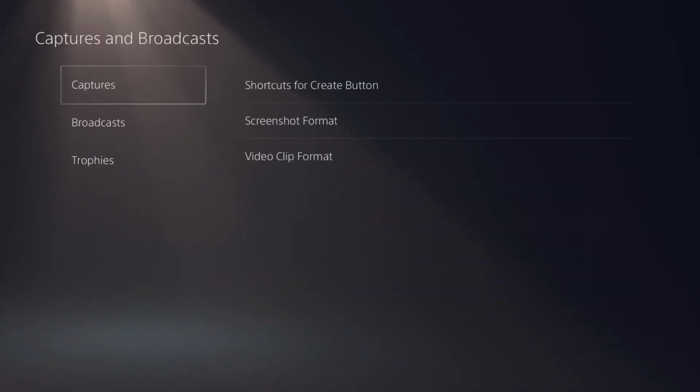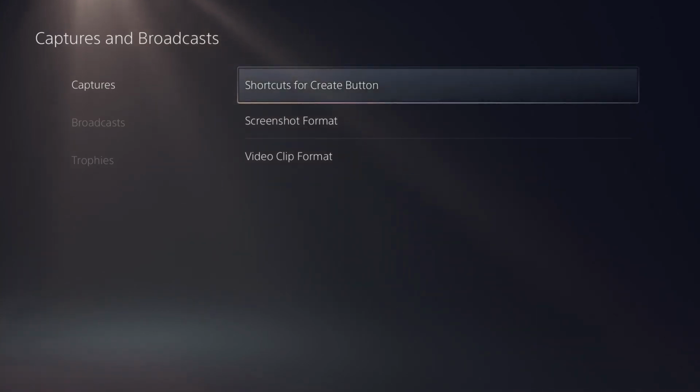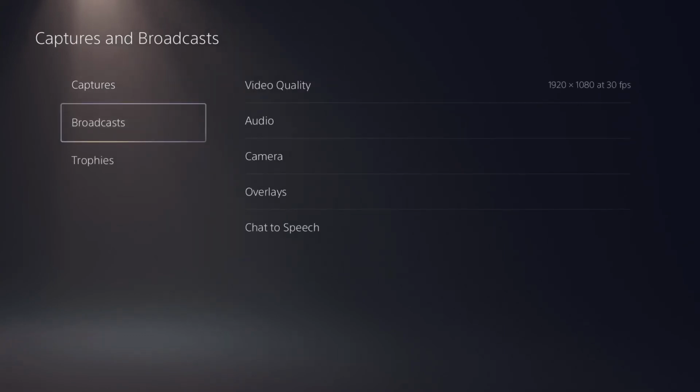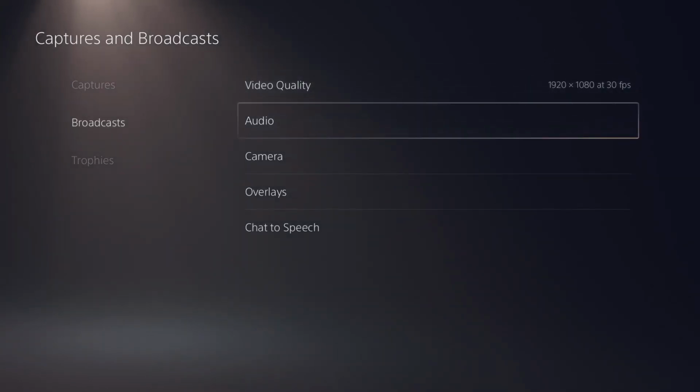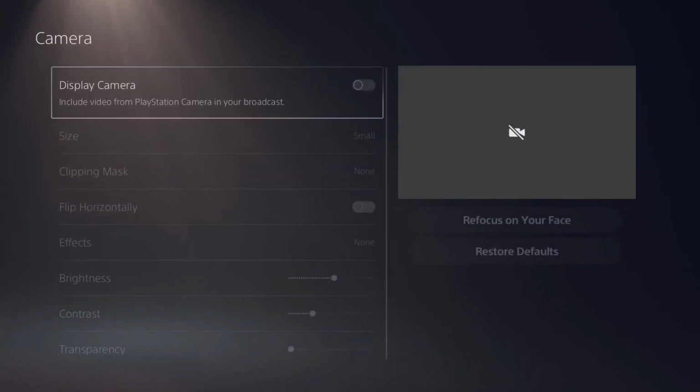Captures and broadcasts. So kind of some settings here that allow you to change up how, like when you're doing live streams from your console, and just some settings there. And so you can set video quality, or do some tweaking with audio. So you can include voice chat audio and stuff like that. This is for camera. I don't have the camera.